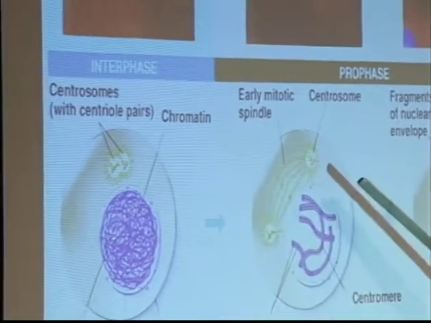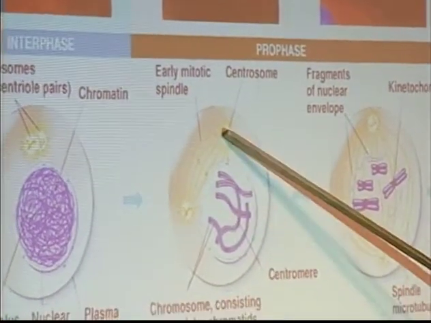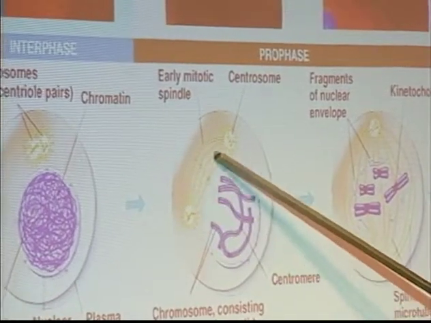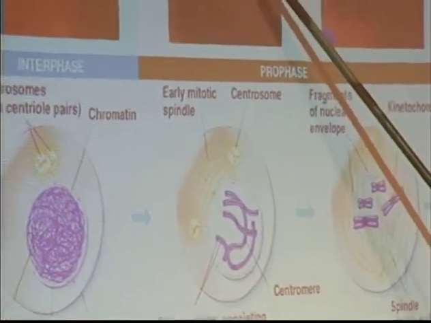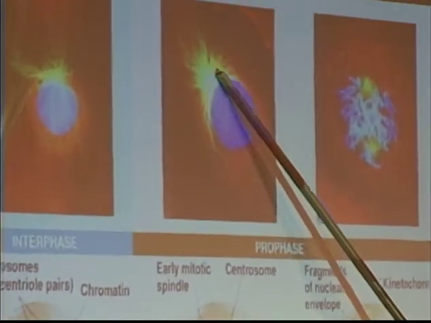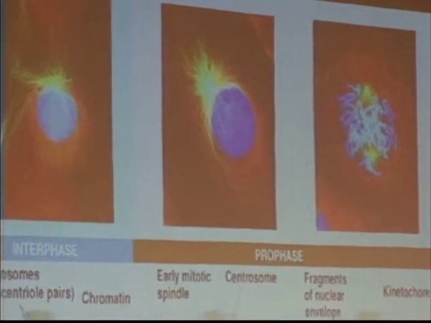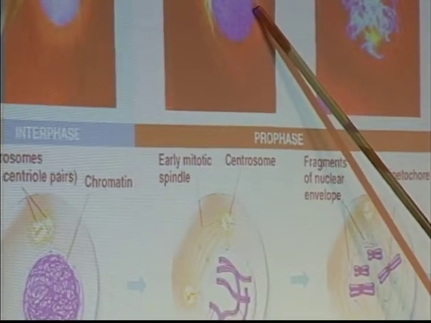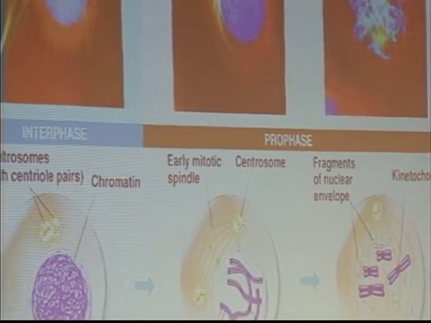When you start into prophase, the centrosomes are migrating to opposite poles, and they're laying down microtubules between them. So we see that here. You're getting microtubules starting to be laid down on either side of the nucleus. The chromosomes are starting to condense. You can kind of see that here. You're starting to see spaces in between these blue lines. That means that the chromosomes are starting to scrunch up.